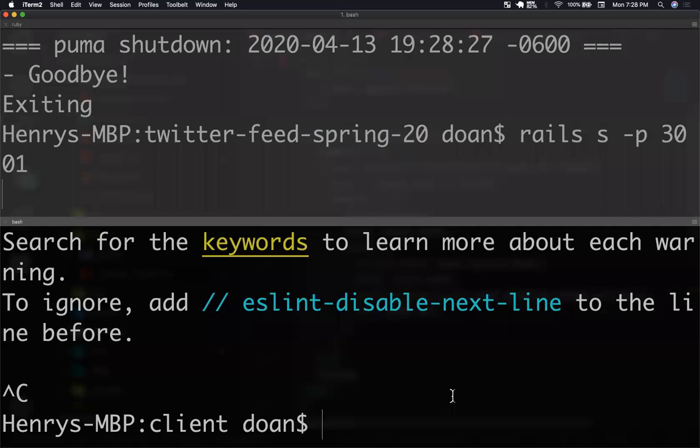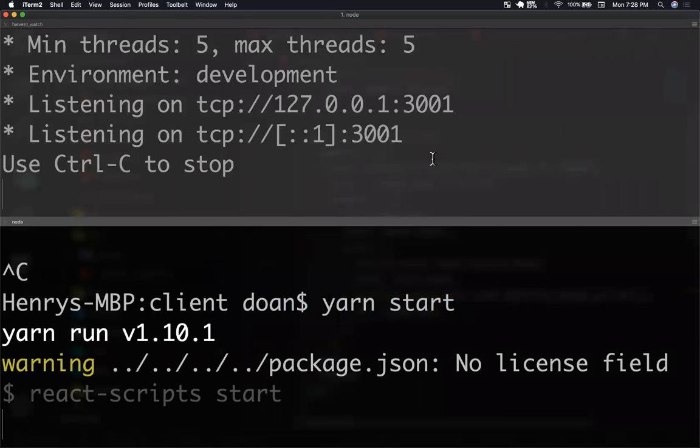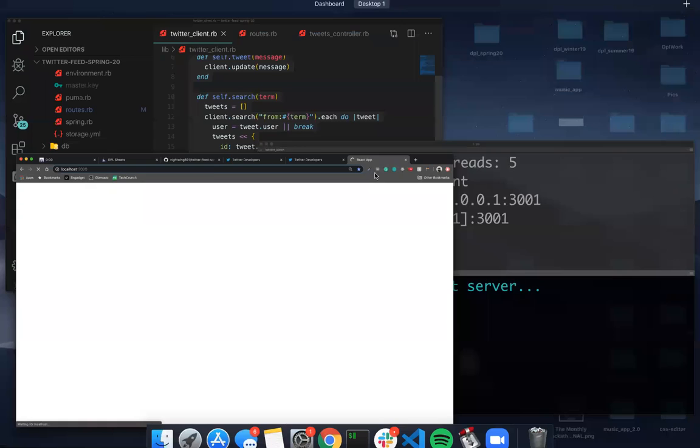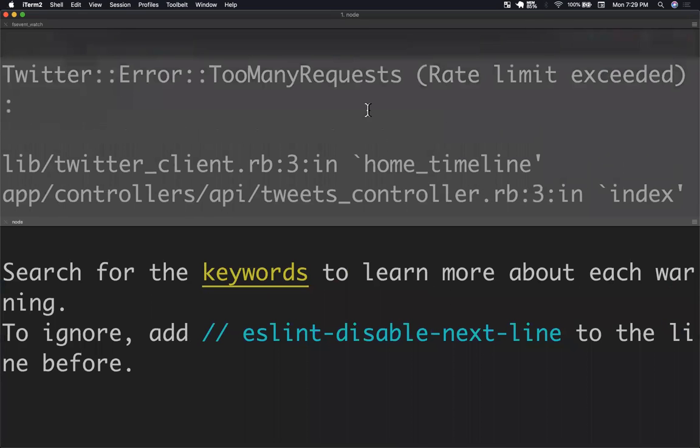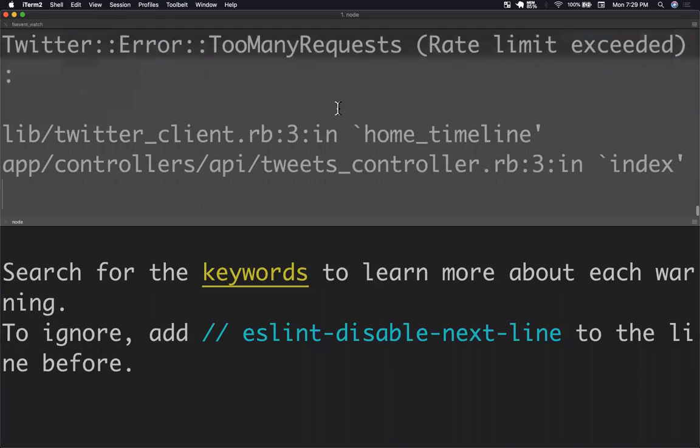Hopefully I did not hit the full 10,000. So hopefully this still works. Or else we'll just be seeing an empty page, which would not be good. Yeah, it looks like I made too many requests for today because my autosave was on. Dang it.